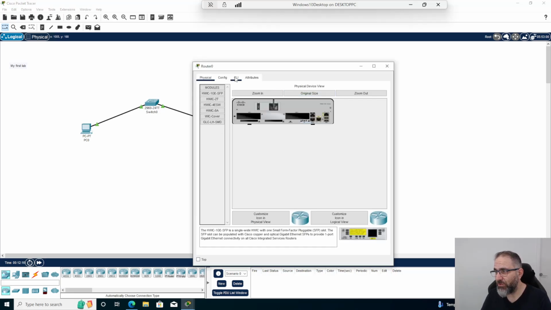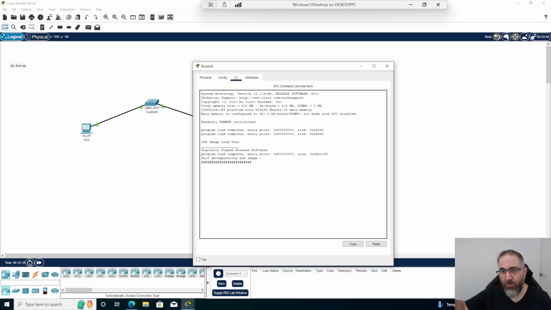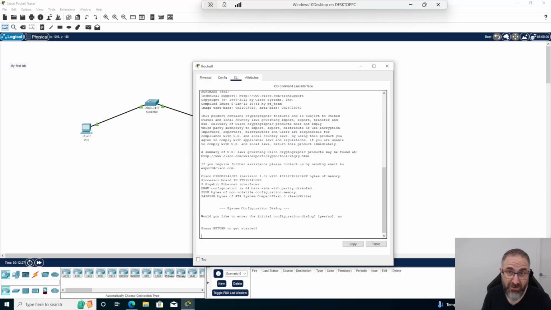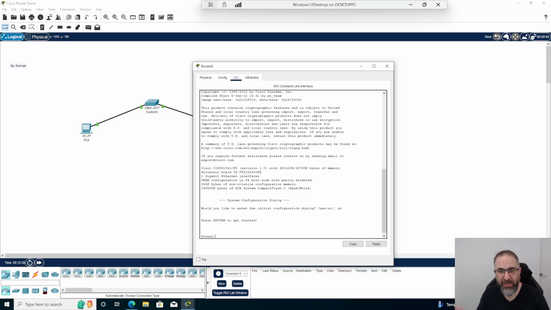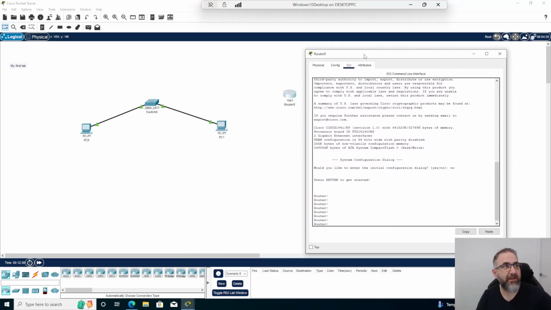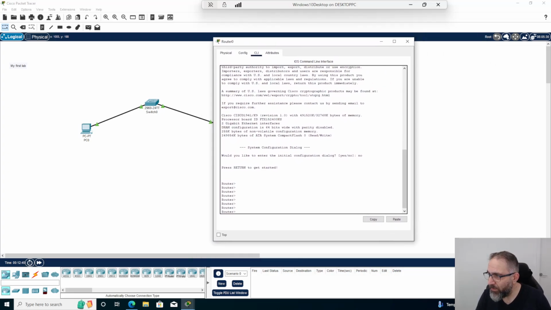So I'm just going to drag over, it doesn't matter which one, I should get this one. I'll get a 1941. This is a router. If I go into the command line interface, what's loading here? That's an emulated, but this is how Cisco devices really work. And it's been like this for 30 years. This is the backbone of the internet. Your traffic is probably going through a Cisco router out there in the world somewhere that was configured with a command like this. You've got to be excited, right?